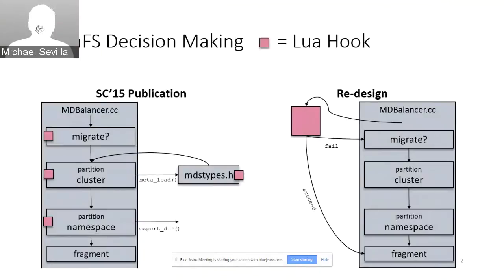Right. So the Lua balancer itself is stored in RADOS, and then the administrator puts a string in the ceph.conf or whatever through the Ceph CLI, saying which balancer to use, and then the MDS balancer will pull it out of the CephFS metadata pool. So the control flow for an admin would be: 1, put your balancer into the metadata pool, 2, inject the string with the CLI, and then 3, the MDS will just start using it. All MDSs will use the same one.